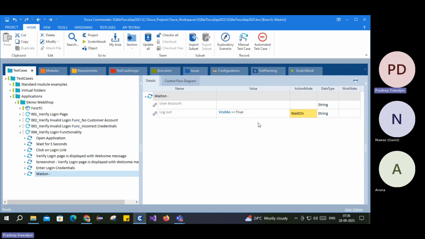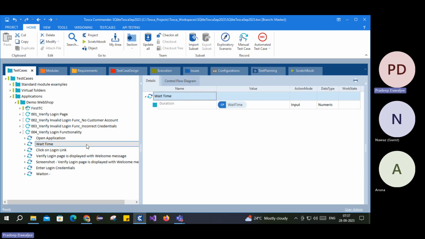So this is a static wait, 6 seconds is what we are giving. I would call it wait time, because whatever time we give, we don't know the actual time.